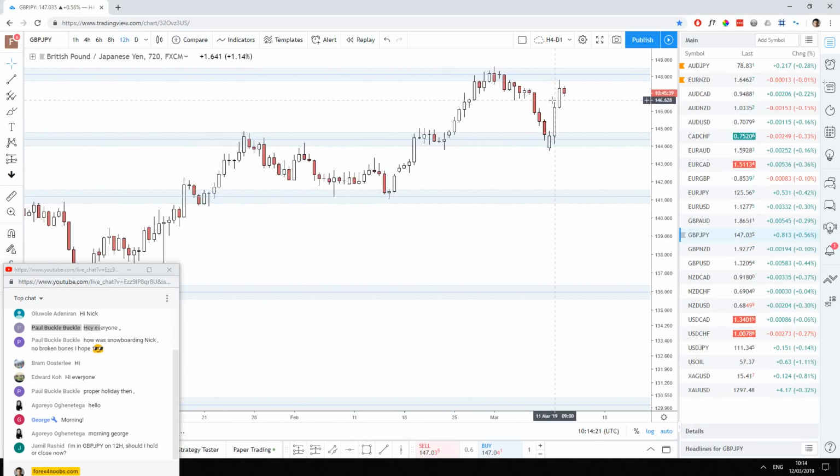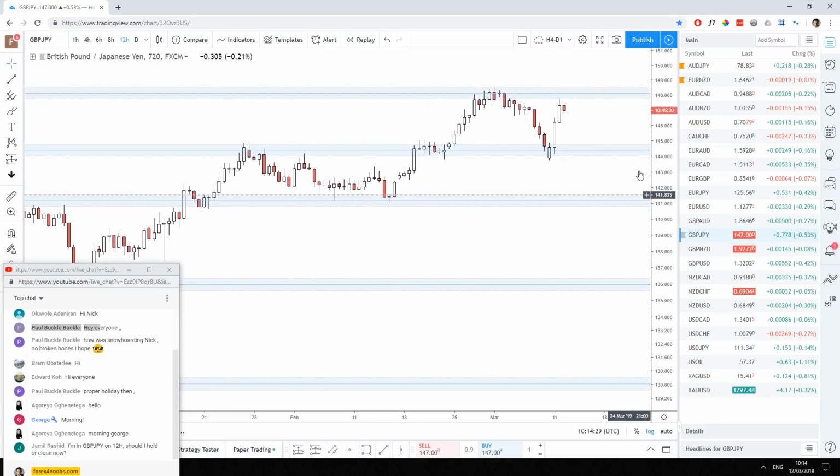You're in a long, presumably, on the 12-hour GBP JPY. Should you hold or should you close now? I mean, you already know the answer to this. I've literally just gone on about how risky it is to hold on to trades or to take trades on GBP JPY. This is not a question you need to ask. I would suggest, since you're probably very close to target, get out of the trade, man. Just not worth the risk.